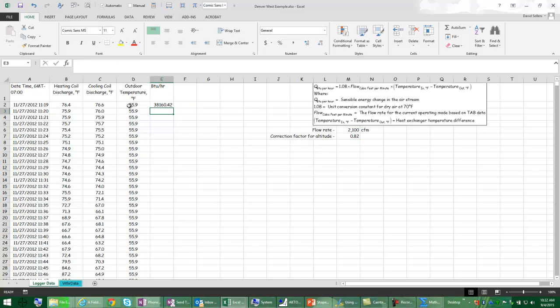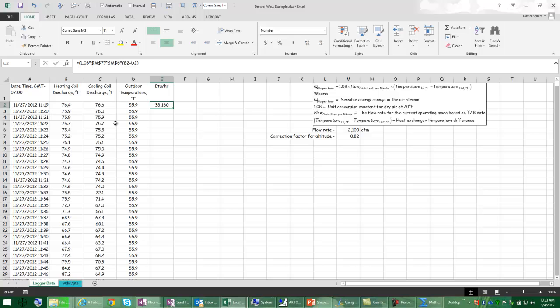So there's the equation. Now, right here, the logger wasn't in the unit. I was just checking calibration, how well the probes agreed, and they agreed pretty well. So I decided I didn't need to do a correction factor for this logger. Sometimes, if these are off half a degree, like I'm logging temperature concurrently, I'll adjust one of them. I'll add a column here and correct one relative to the other so that the delta T is a true delta T. In this case, I decided not to worry about that. I'm going to format this to no decimal places with a comma. And again, this is now in BTUs per hour.